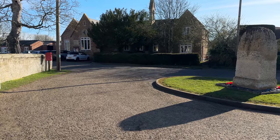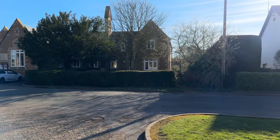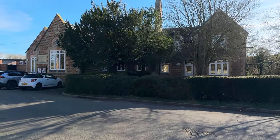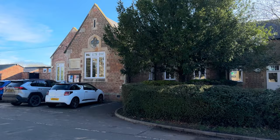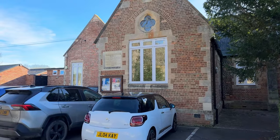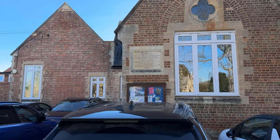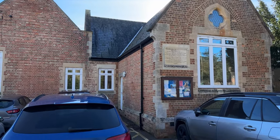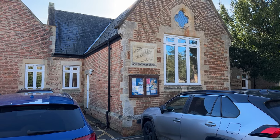Just coming out of the churchyard now. Village school. I can't see any date stones, and I can't find any evidence of a date online either, but I don't know. Late 1800s, mid 1800s. Village school. We have a date. Spoke too soon. 1891, wasn't far off. Not sure it's talking about the school or the school van, it says. Interesting.